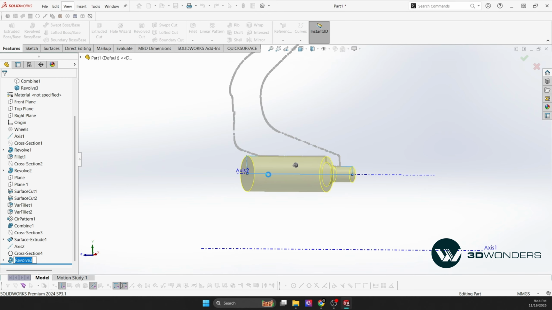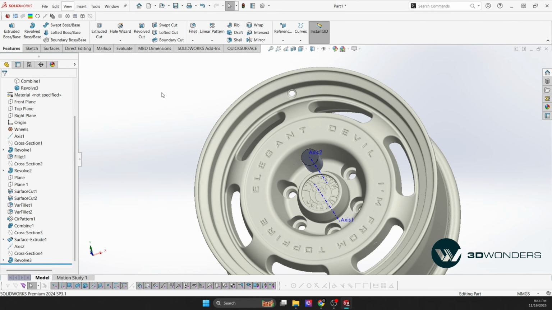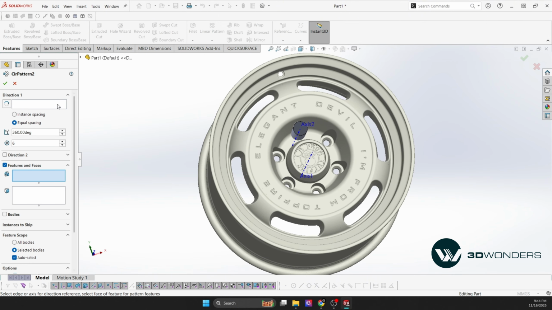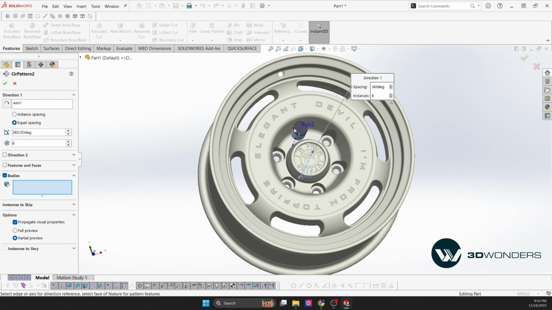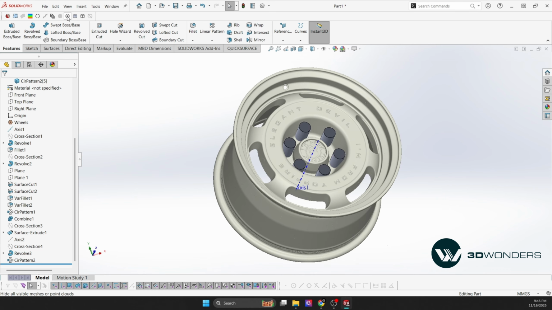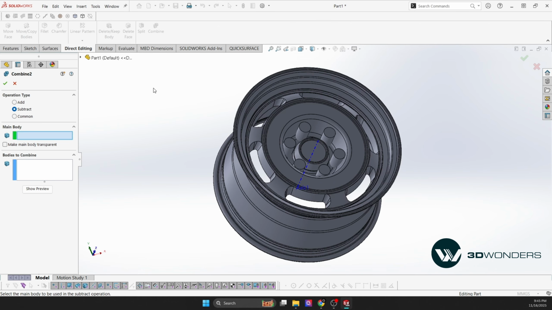We revolve the sketch, apply a circular pattern to duplicate the holes, and then subtract them from the main body.